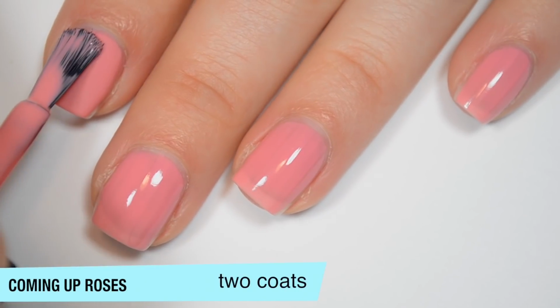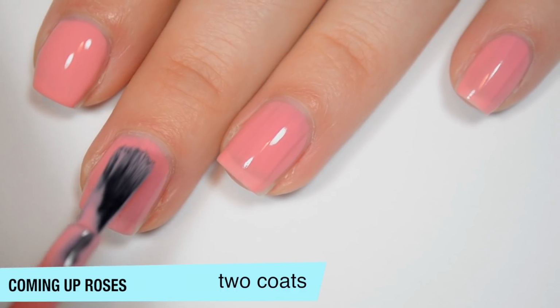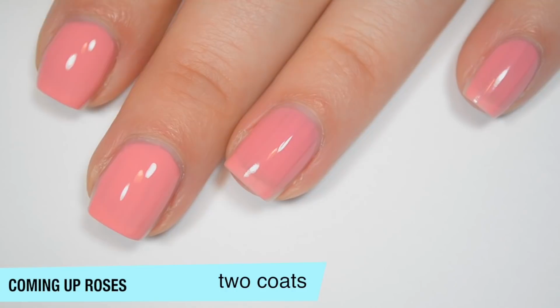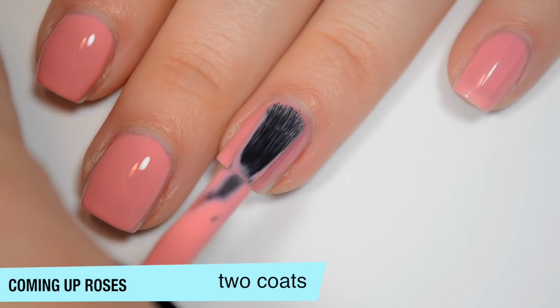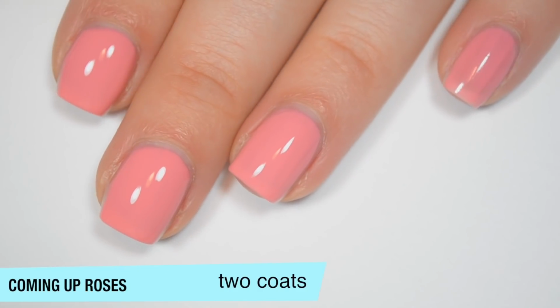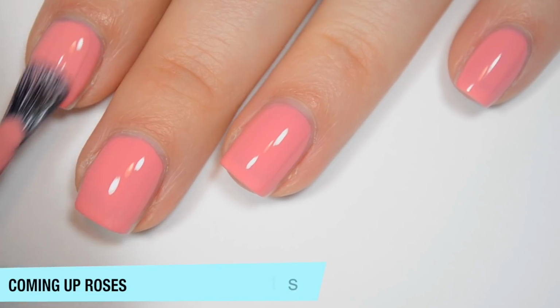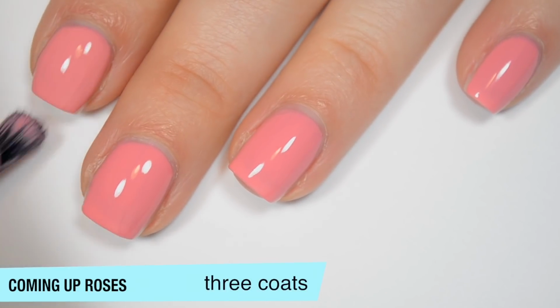This one is starting to build up on that second coat. I think I am probably still going to need a third though, just to cover up a few streaks. The first coat did dry a bit more sheer than it applied, so I'm assuming that the second coat will do the same thing. I also do think this has a little bit better of a formula, a little bit less thin for me. So this one does cover completely in 3 coats.